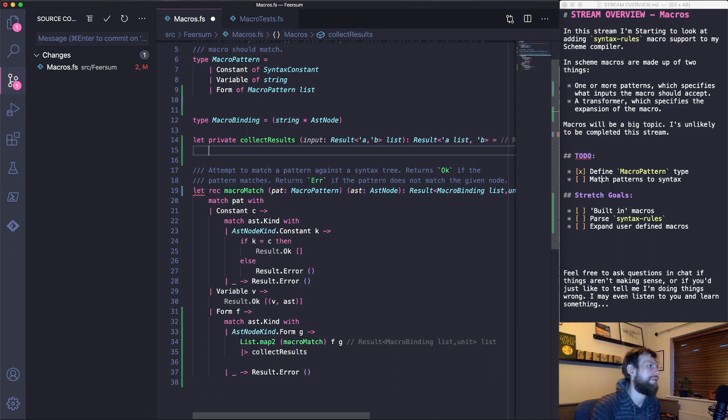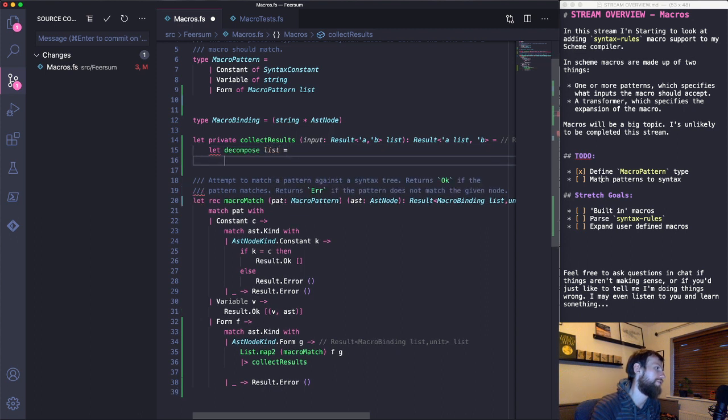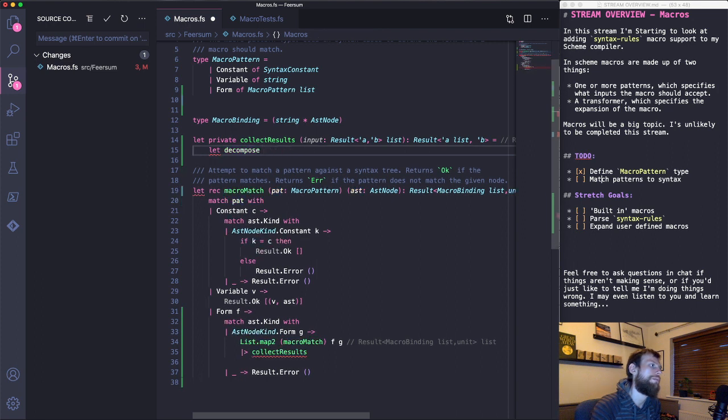Well, it says let, so decomposing a list is going to produce something.